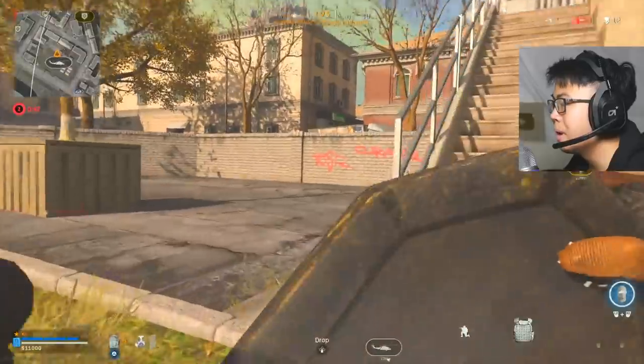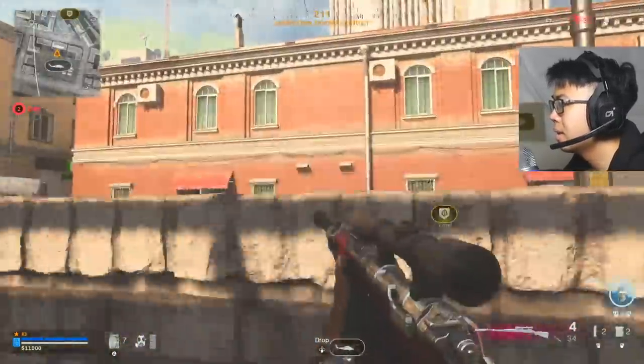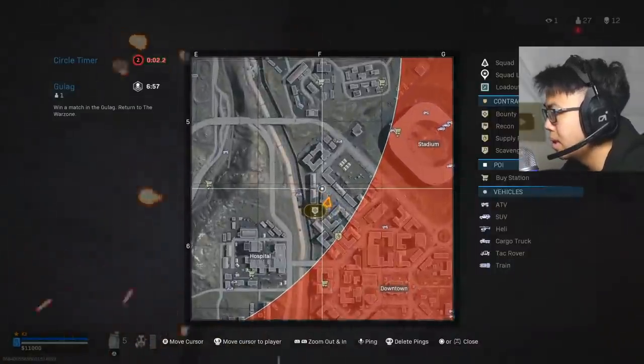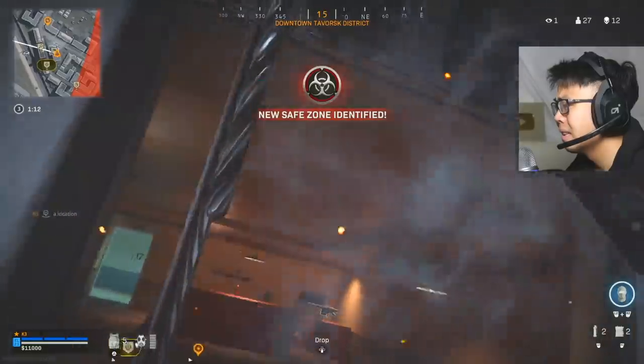Bruh. Oh my god, I'm popping off this game. Holy cow. Dude. Enemy UAV overhead. Enemy UAV, that means they're close. I'm going up. This guy's like... Where is he? Over here? Moving. What am I looking at right now? Relocating the safe zone.